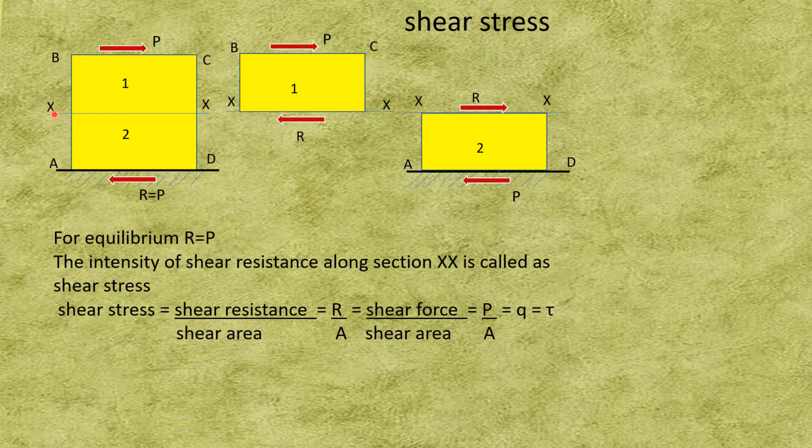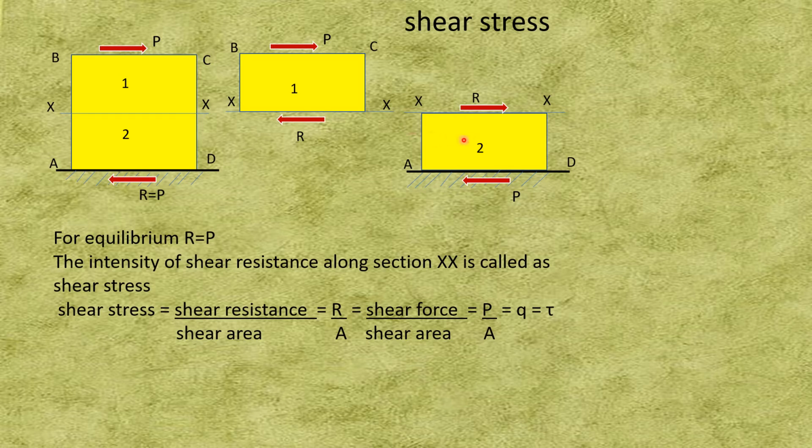Now if I consider a section XX here and cut it into two parts, one is the upper part and two is the lower part. Now if I draw the free body diagram of part 1, this is the section line XX, this is BC, and this is the force P which is acting here. Now if ABCD is in equilibrium, each and every part is also in equilibrium, that is at rest. So when this force P is acting in the positive x direction, that means at section XX a reactive force must act as shown in the negative x direction. Then only this part 1 will be in equilibrium. So this is the free body diagram for part 1.